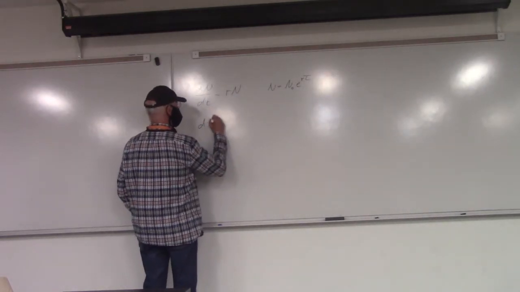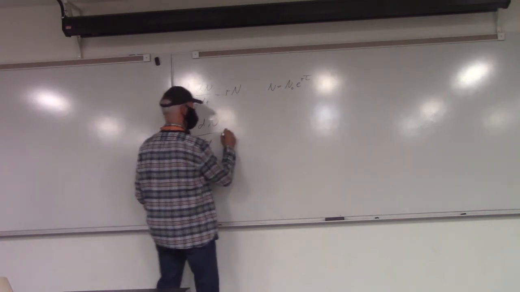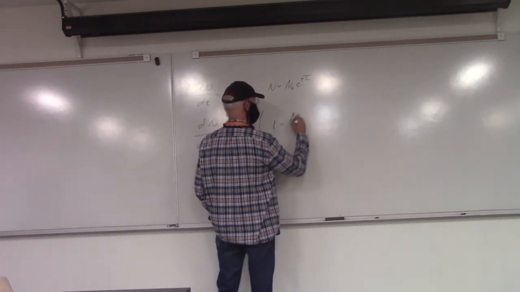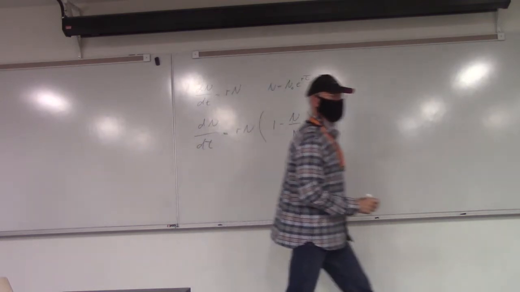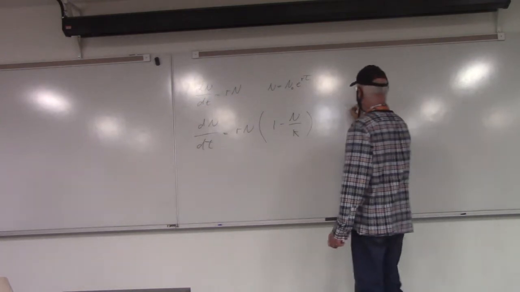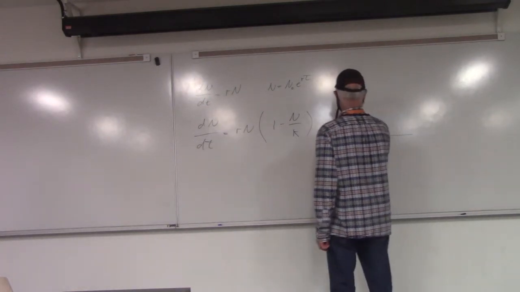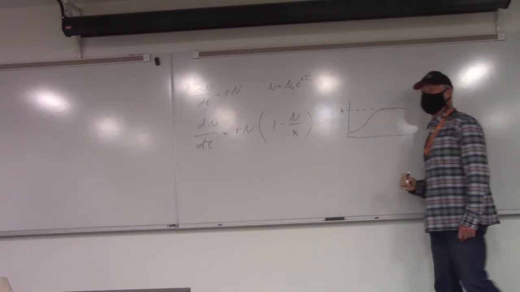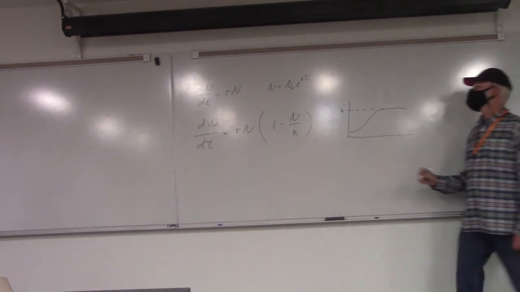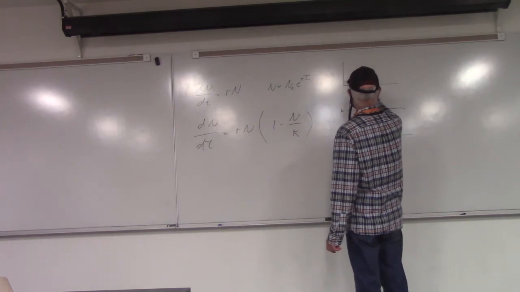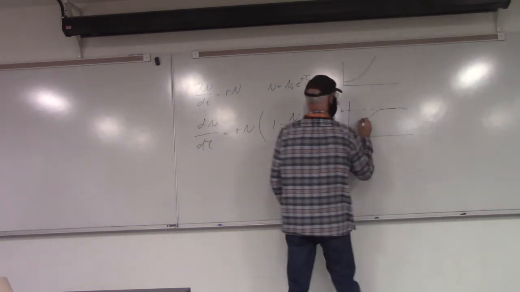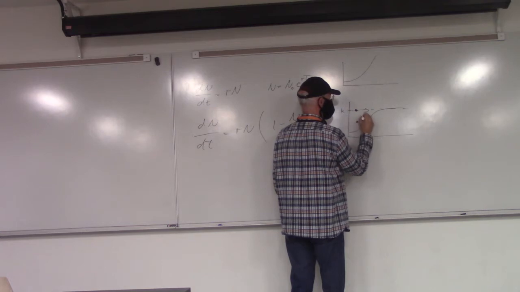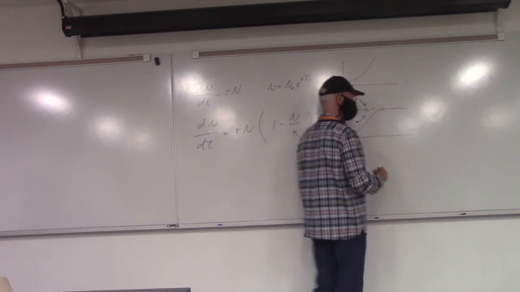All right, the next thing we did was we took this model and we improved it a little bit. We said Rn times 1 minus n over k. And this has the added advantage that now there is some k, the population is going to approach that carrying capacity and stay there, versus this one, where it just continued up like that. And we also know that if the population starts at carrying capacity, it's going to stay there. If it's below carrying capacity, it's going to increase. And if it's above carrying capacity, it's going to decrease.